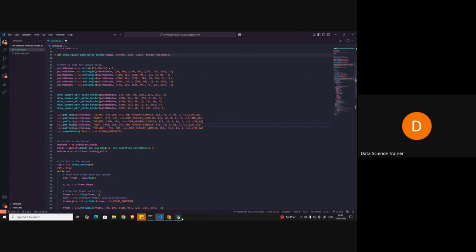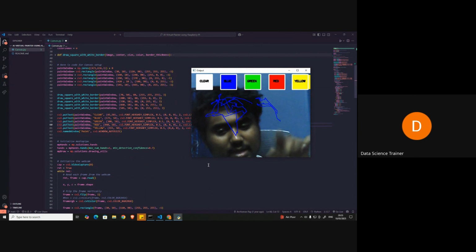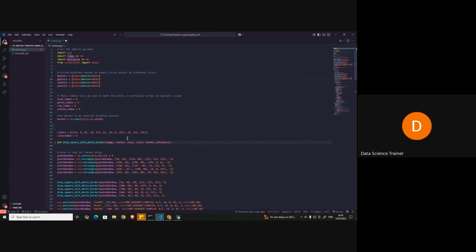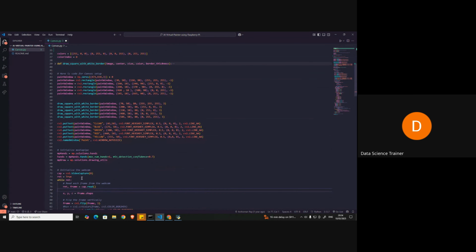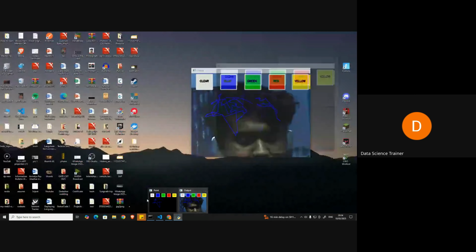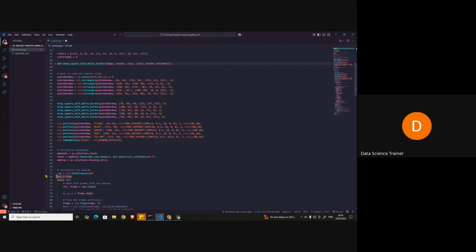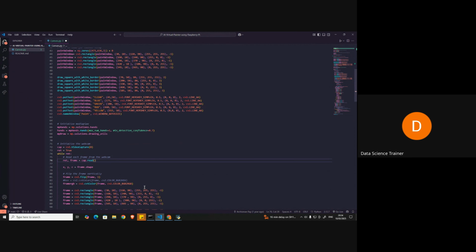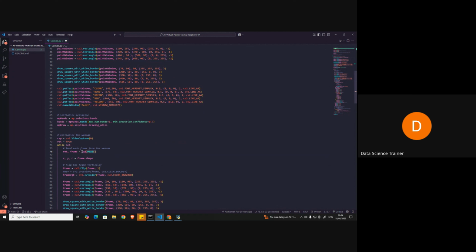But how can we open this camera? See over here, the camera is open. So how can we capture real-time data? For that, we are using the OpenCV module, which is cv2, where we are doing cv2.VideoCapture. We are opening the camera in real time. After capturing, ret equals true means it does capture the particular feed, whatever feed is being shown. After that, there is a particular thing which we are setting up, that is ret comma frame. So ret is true means it is capturing, and frame means each and every particular thing.